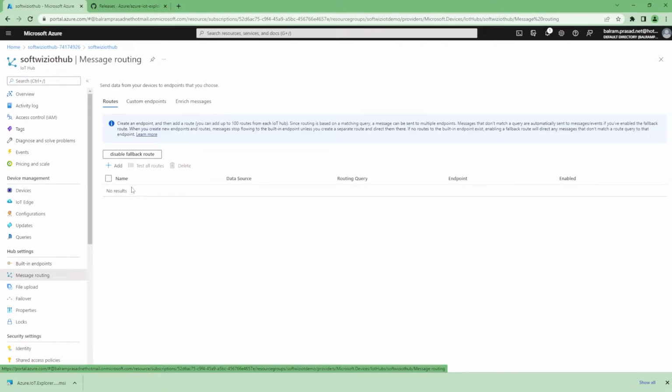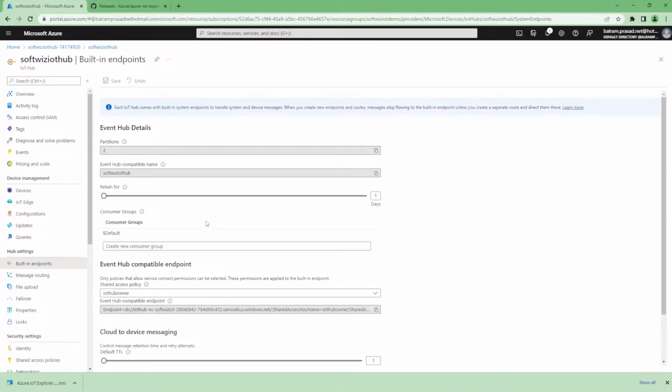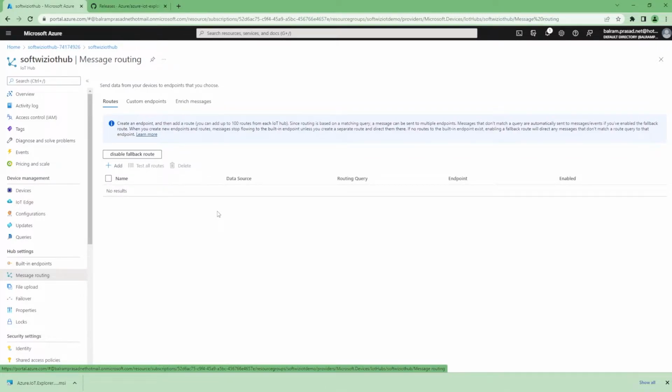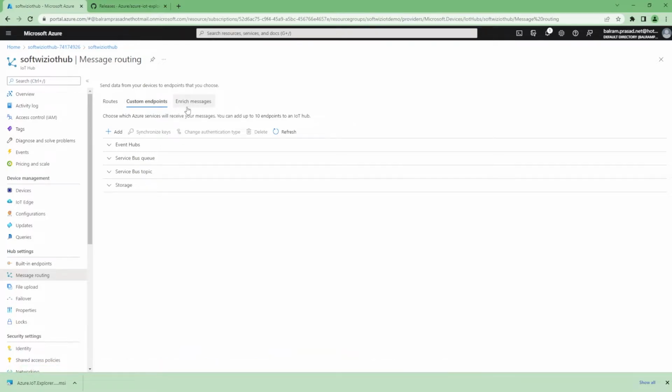And then message routing is the place where we can go and see how many built-in endpoints there are. Then we are going to leverage these to route our messages to Service Bus, and then we will see how to connect a Logic App for this demo, right? So using message routing, we can connect to endpoints, either Event Hub, Service Bus queue, Service Bus topic, storage, and other things.